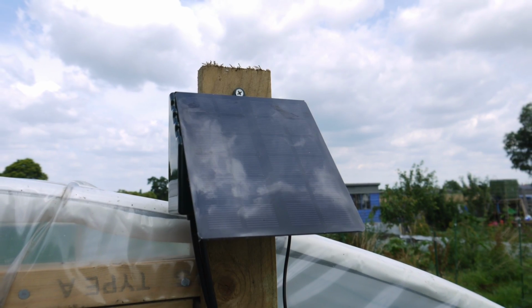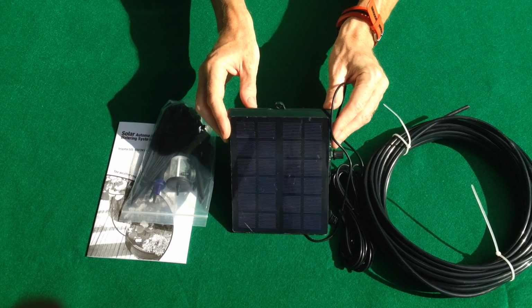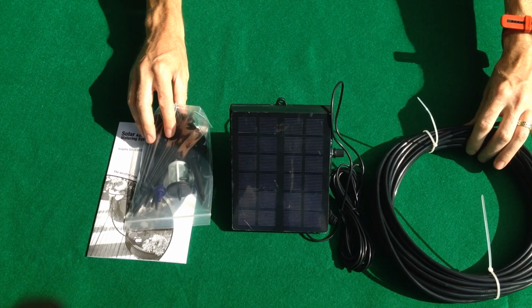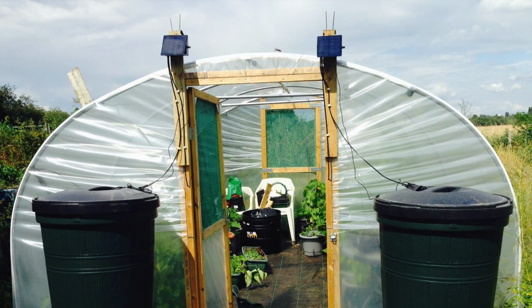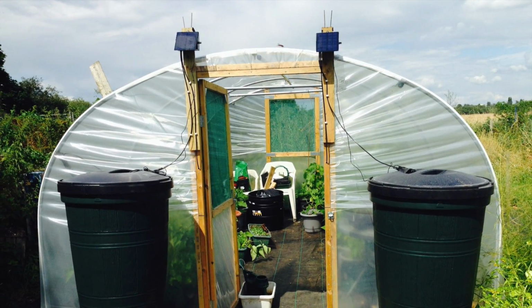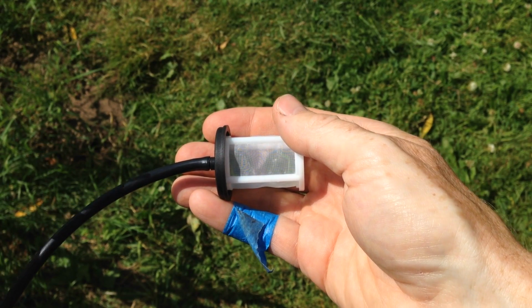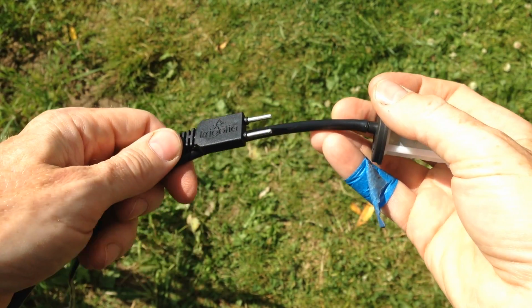The Irrigatia Sol C24 has a night mode sensor that turns off the pump at night. Not that useful on our remote allotment, but of value if the unit is in earshot of your bedroom or any of your neighbours. What is most useful is a water level sensor that switches the pump off if it detects that the level in the water reservoir is too low, helping to protect the pump.